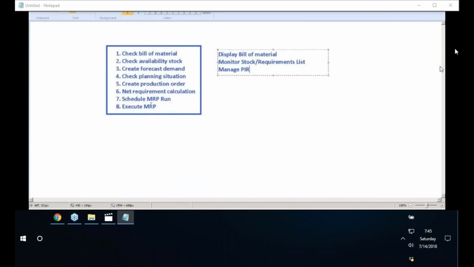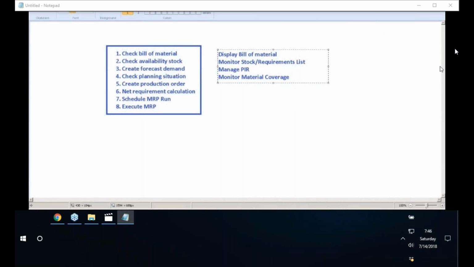Let us see the fourth step and check planning situation. So let us use the app monitor material coverage to check the planning situation.